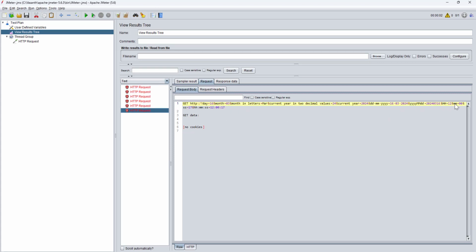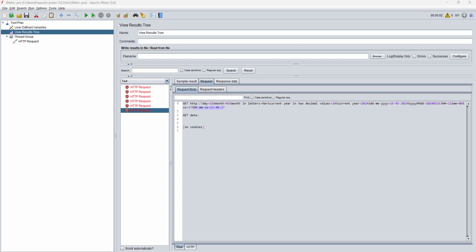Here you can see, when we create it with the separator, it is 12 o'clock, 0 minutes and 17 seconds. The same way with and without separators. In the same way, we can create any separators and make use of these values.